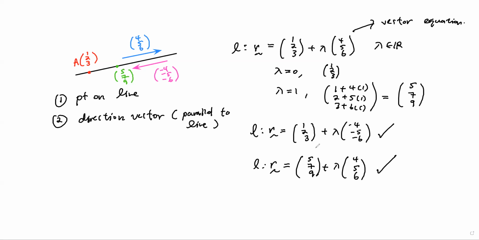Are there other forms to express the equation of a vector line? Yes, there are. What you just saw here is the vector equation. There's another form called the Cartesian form. It's good to know how to transition from the Cartesian form to the vector form, or from the vector form to the Cartesian form. Let's talk about some examples and how we can do the transition.